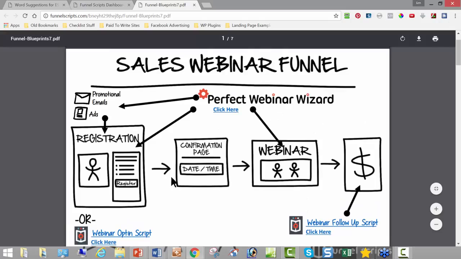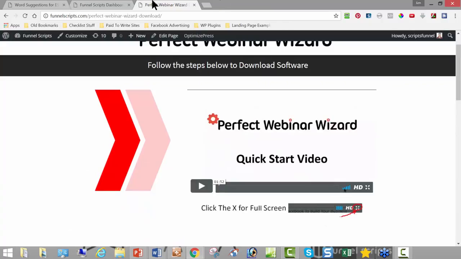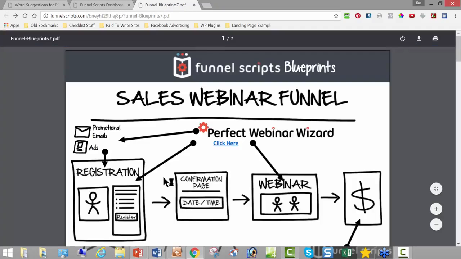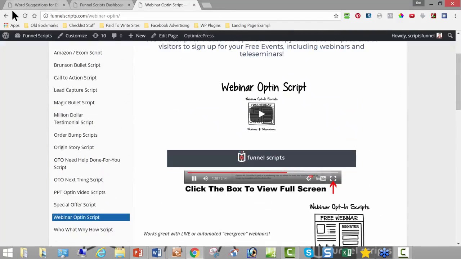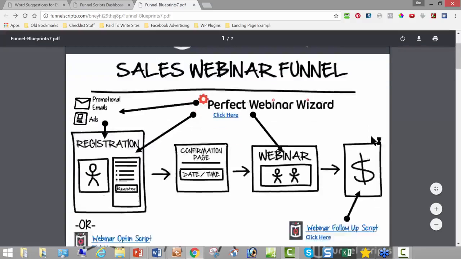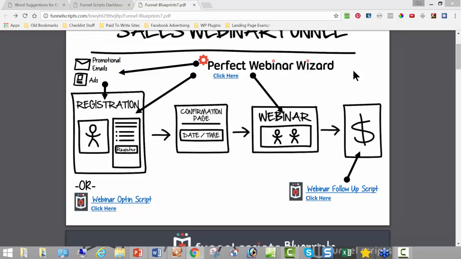So this has links to the individual scripts on Funnel Scripts. This is kind of like that new webinar or the new funnel graffiti stuff. But this will say, okay, first thing you need is a registration page. So you can use the Perfect Webinar Wizard, or you can use the webinar opt-in script. You click on that and it'll take you to the funnel script that you need off of that PDF. So if you haven't downloaded that, you need to, because that's going to help you identify which scripts you use and piece them together to make what you want super, super fast.